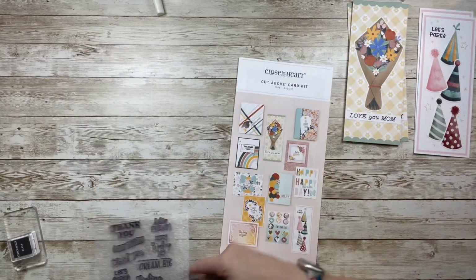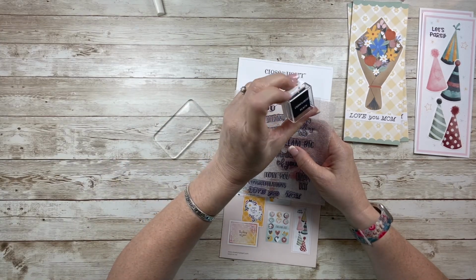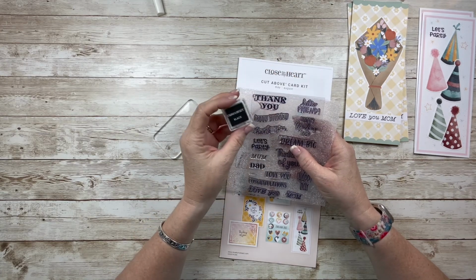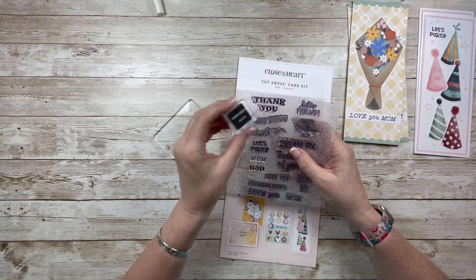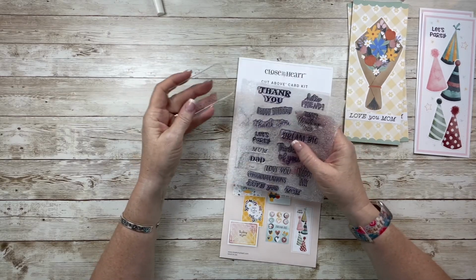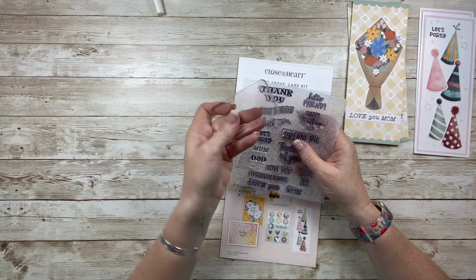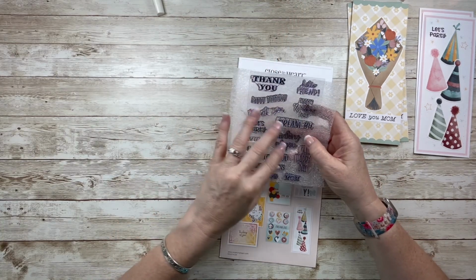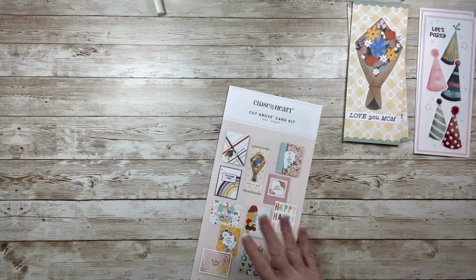Again, love the way this came out. These little ink spots, they last forever. I still have some from kits from over a year ago. They still work. So these are great little guys. You can use them forever and ever. Well, not forever and ever, but a long time. And you still have the acrylic block that you can use and the stamp set. And I'm telling you, I've used the stamp sets from the past kits so many times. So you've got all that.